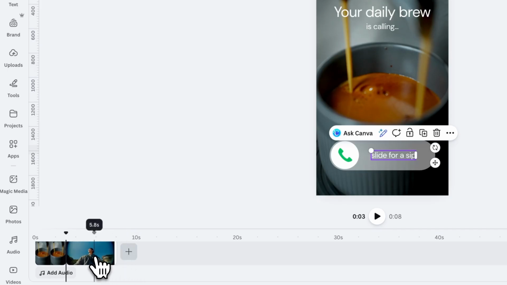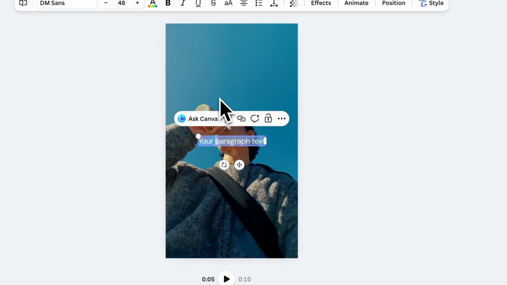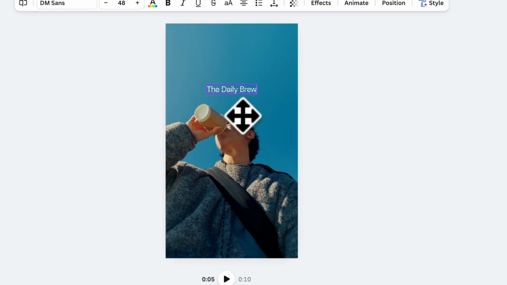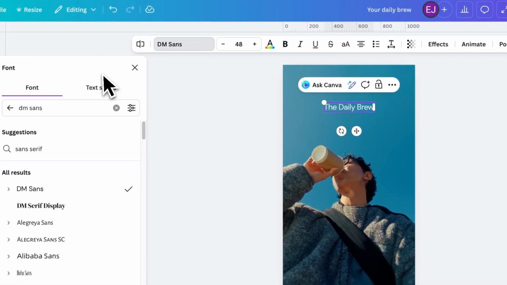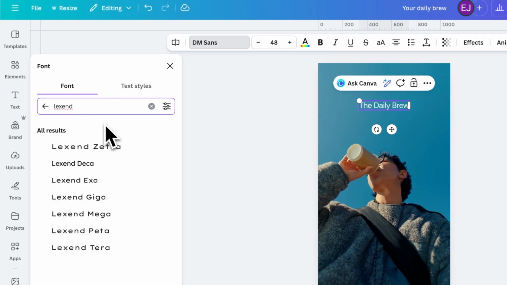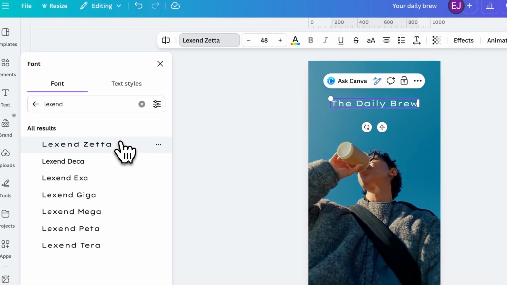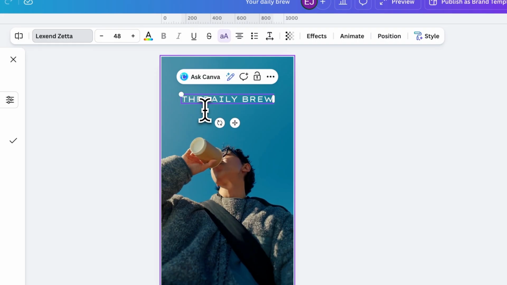Now moving over to the second clip, here I'll add the brand name, the Daily Brew. For here, I'm using Lex and Zeta. And let's make it all caps. Then let's break it into 3 lines.